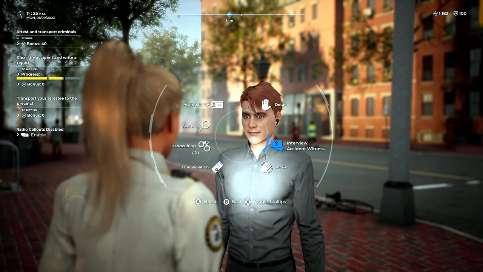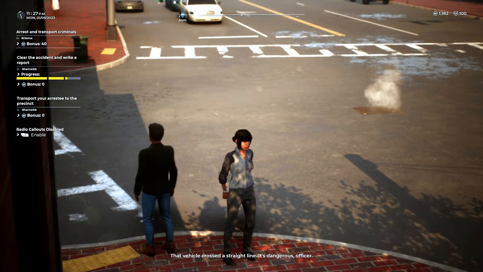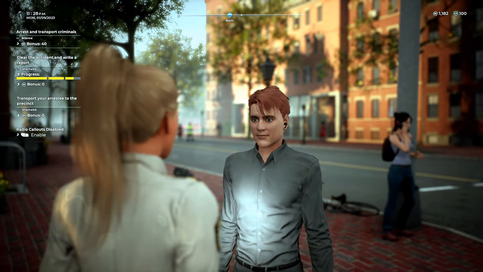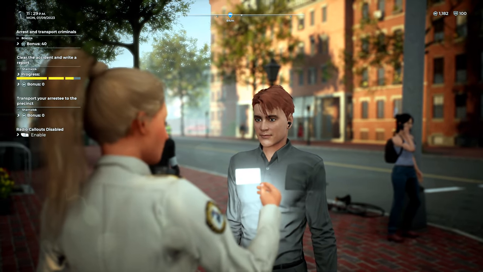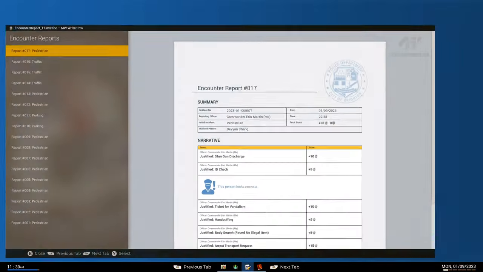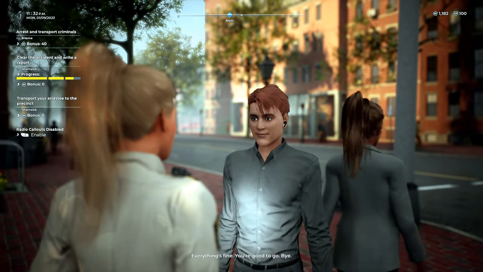Good evening, sir. Commander Martin, Brighton Police Department. Would you mind telling me what happened here, what you saw? Okay, sir. Thank you very much for that. Do you have any ID on you at all there? Thank you very much, sir. Much appreciated. Okay, Eduardo Bernard, that is going to be valid. And that's going to be clear and valid. Alrighty, sir. You are free to leave. You have a great evening now. Take care.